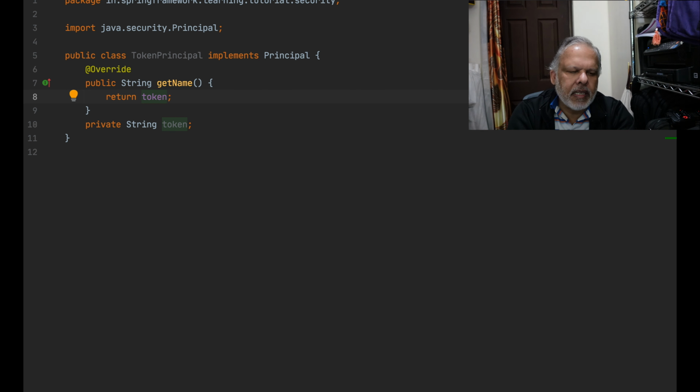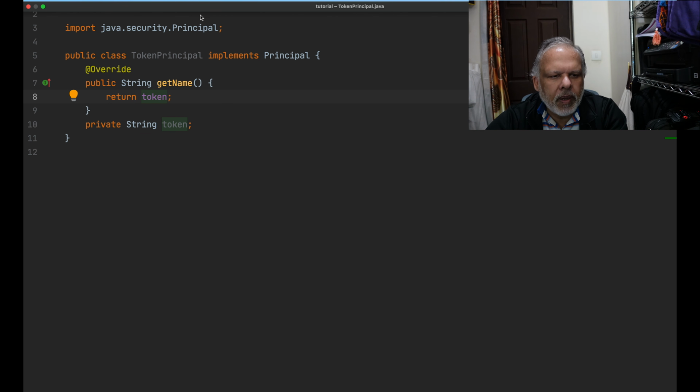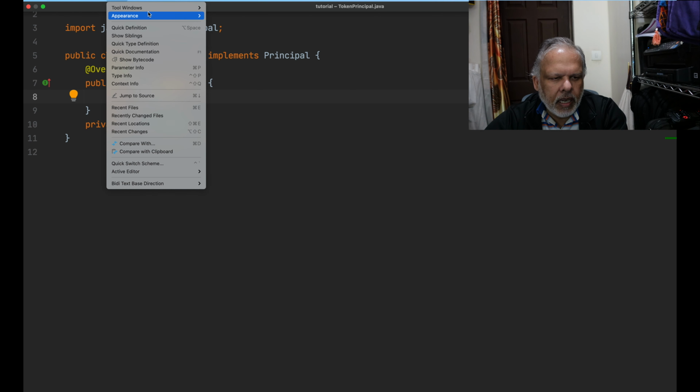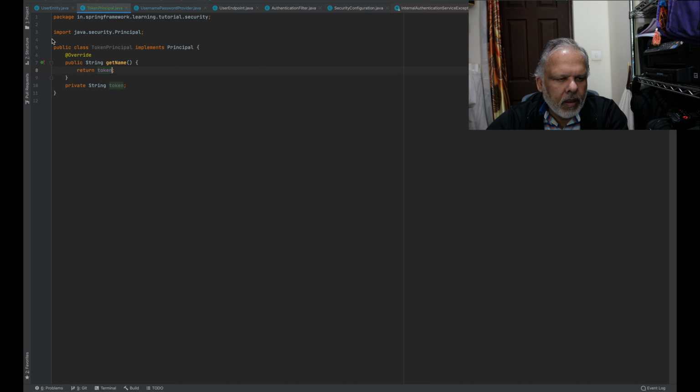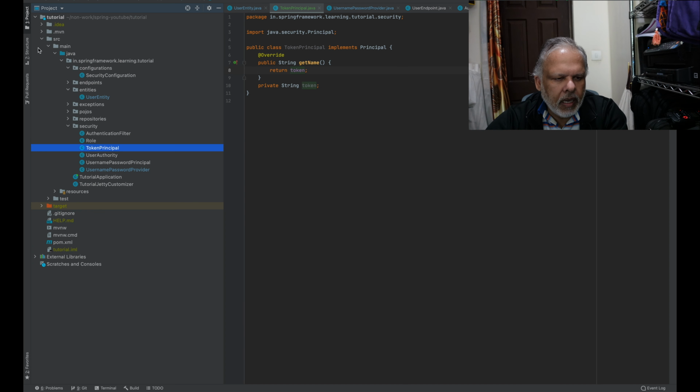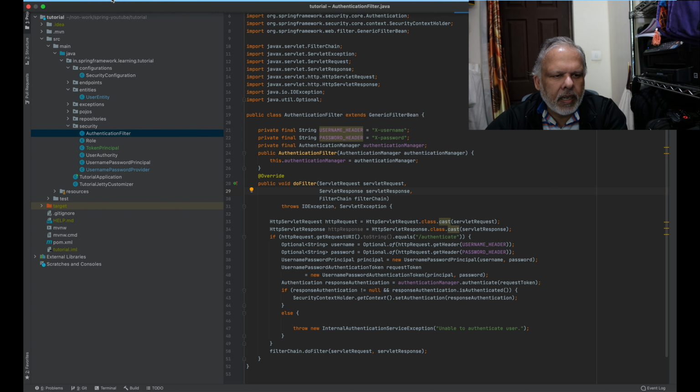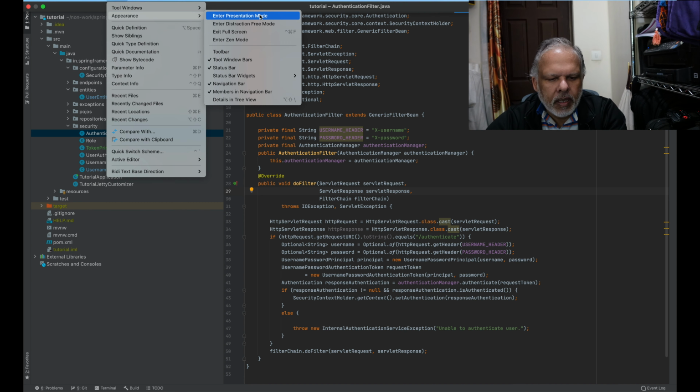Now this is where an interesting issue comes up. Should we really be giving the token as the name, or before we create this principal, do a database lookup and actually provide the real username? So let's look at how our auth filter is defined. We can go to the project and look at our auth filter, and see what we are trying to do there.